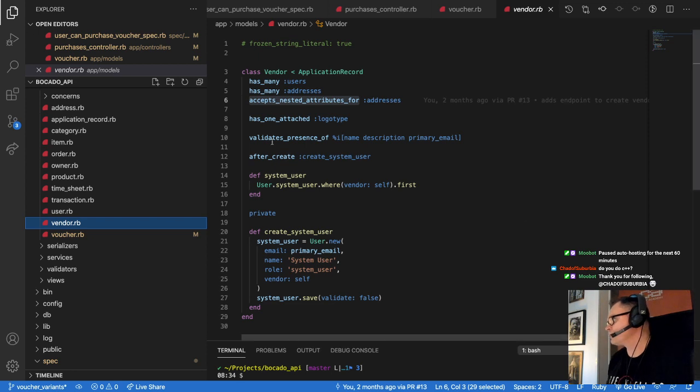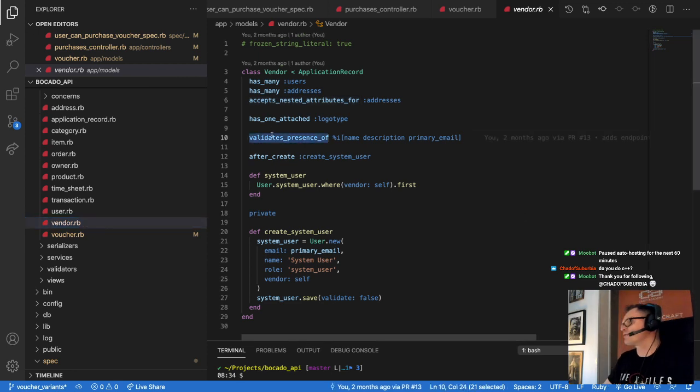But we probably need to validate the unique name if that's what we're trying to do here.